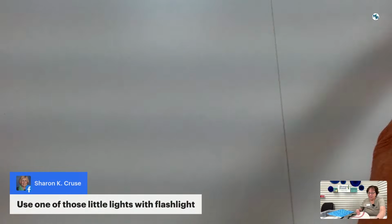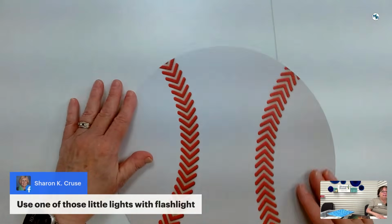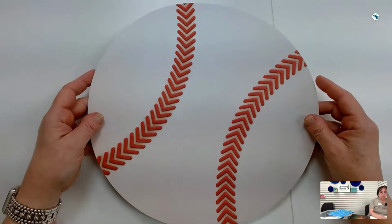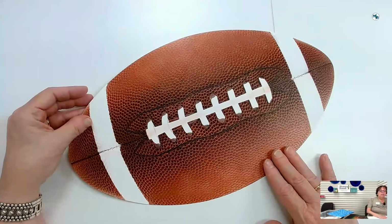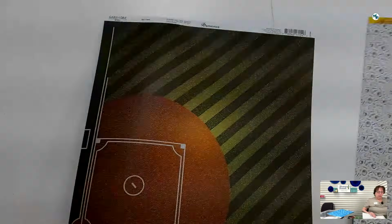I love it. And here's now, you guys, there's a lot of things I love, and I love these shaped papers. And we have baseball, we have a tennis ball, we have a football, baseball glove. Golf. Oh, well, by golly, looky here. Look what just snuck onto the set. There's the football. We loaded up on our sports.